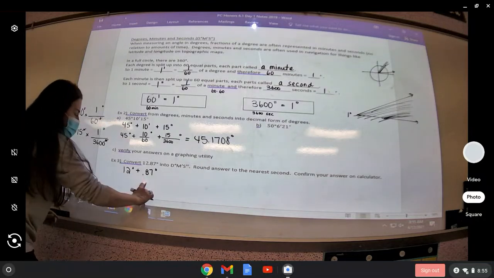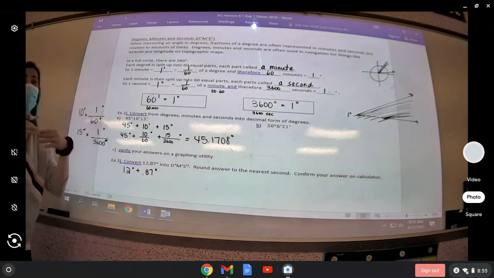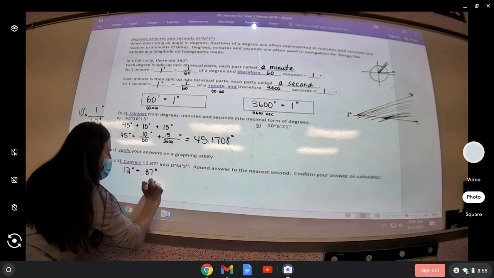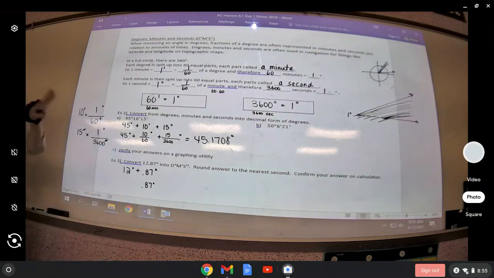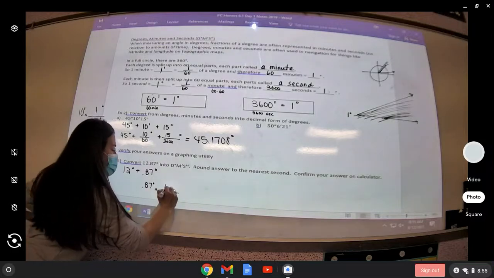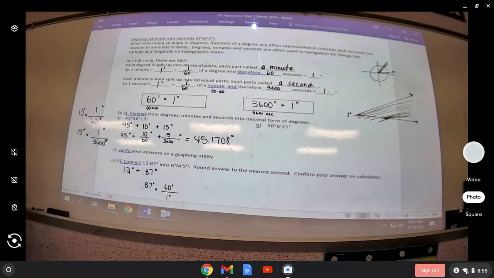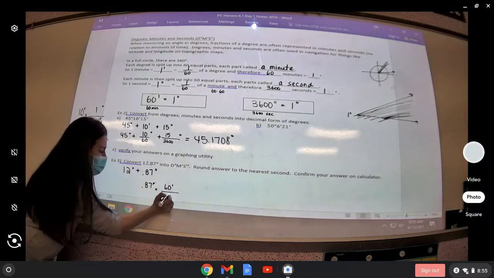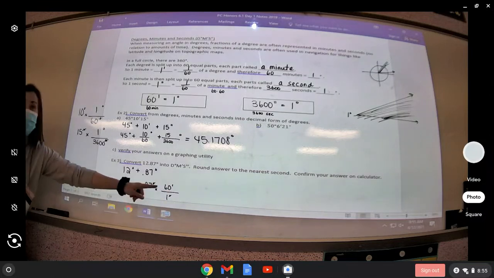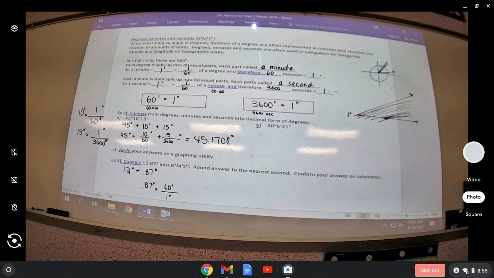All right, well, guys, let's use our conversion factor, right? So first we got to get to minutes, then we can get seconds. So we're going to take 0.87 degrees, and we're trying to convert it to minutes. So think about it. That's 1 degree, which is equal to 60 minutes. So our degrees will cancel, and I'll be left with minutes. So you have to ask your calculator, what's 0.87 times 60? Is it 52.2?